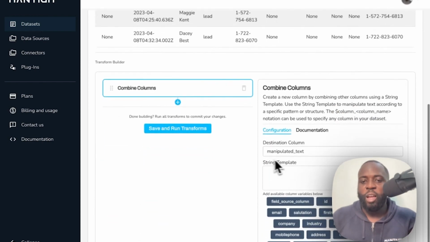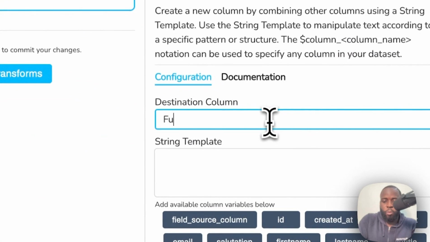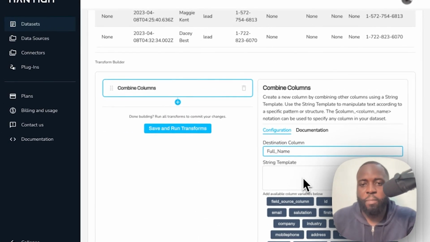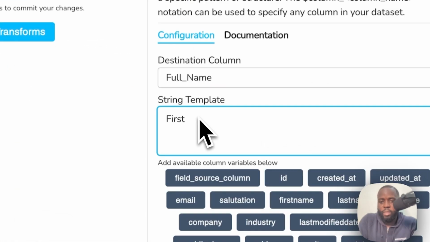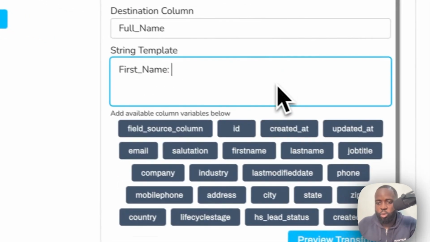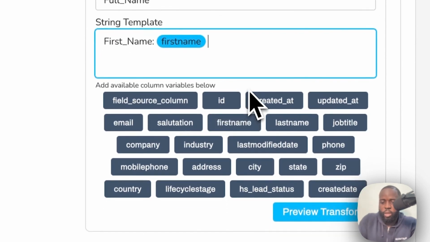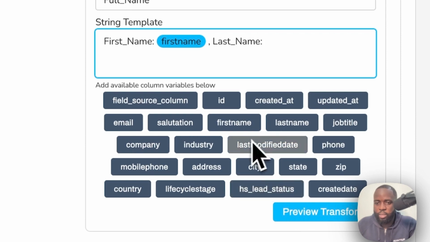So I'll change this to full underscore name, and then we're going to use the string template to combine both columns. Let's add first name, first underscore name, and give it column, and then you select one of the column variables, first name, and let's use comma, and let's add last underscore name, and you can add last name.